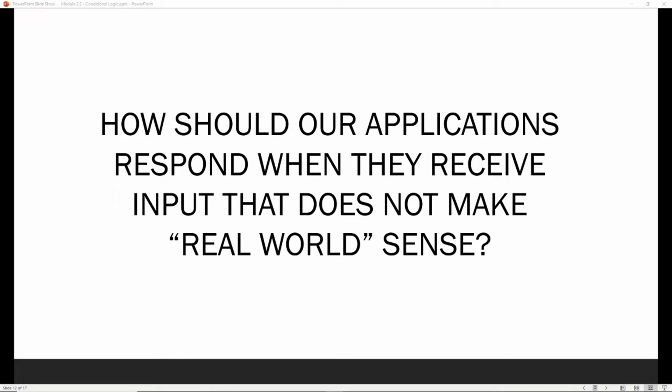I will say that we will discuss input validation further once we introduce the concept of repetition and loops, when we can actually handle input validation in a different way so that we can reprompt the user to input a value. Since we don't have repetition at this point and we only have conditional logic, we are simply going to revise our flowchart so the program terminates when given invalid input.